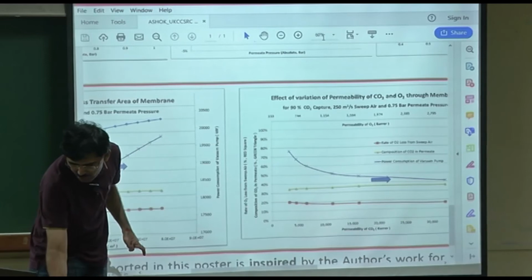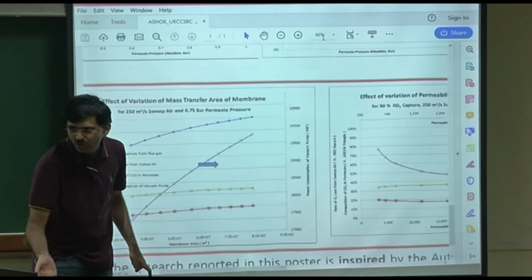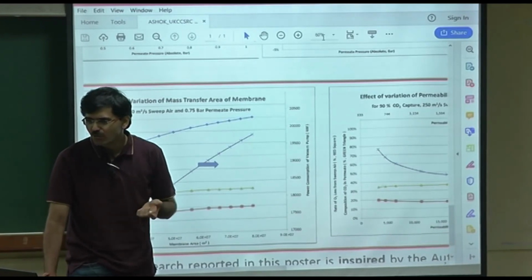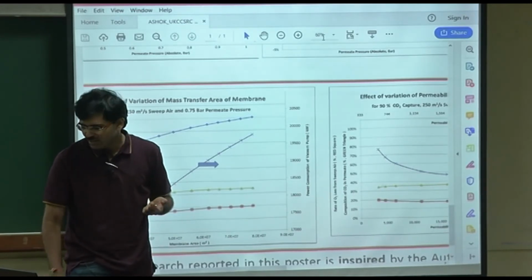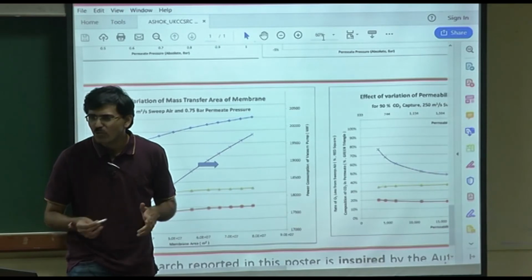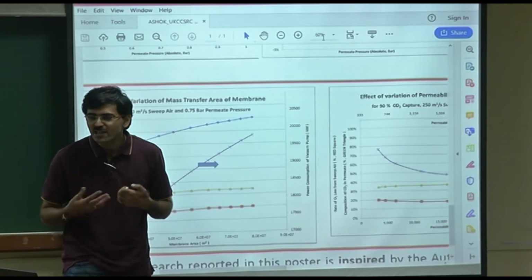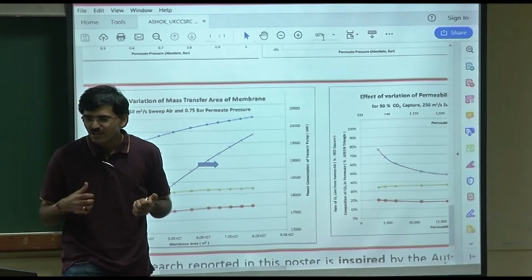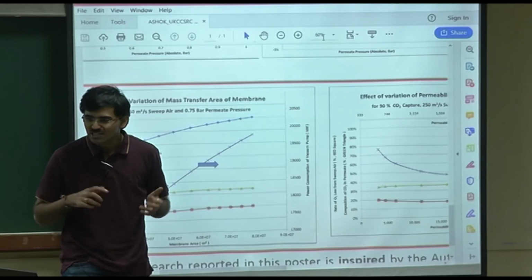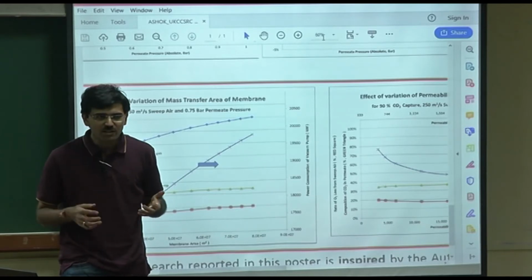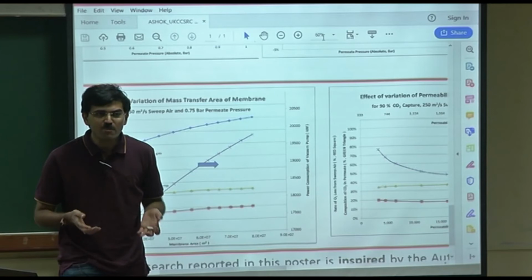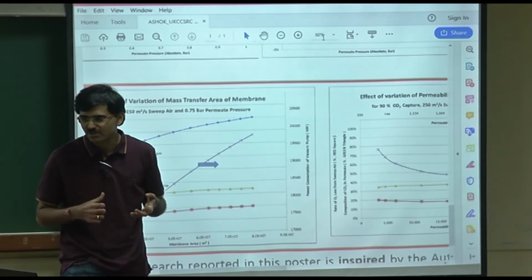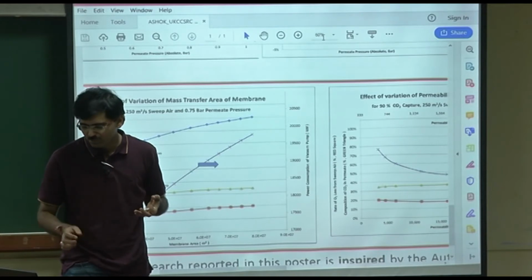Actually, I tried to estimate what is the barrer of the membrane, what sort of permeability, and basically, out of this work, I realized that although the efforts were more directed towards getting the most selective membrane, for this application it is not that the most selective membrane is required, but actually a more permeable membrane is required. So that was the major conclusion of all this exercise. So that is it.